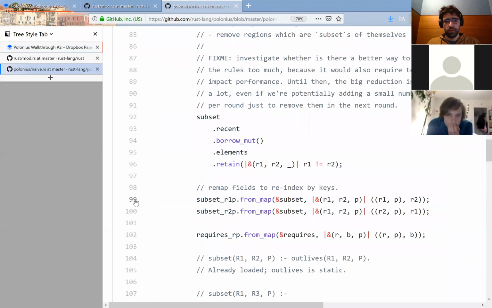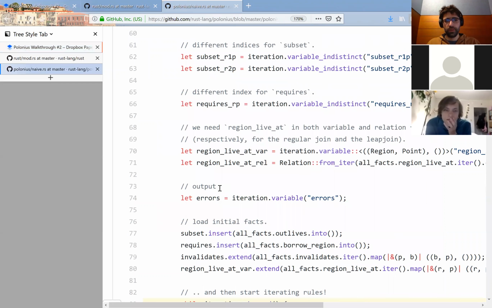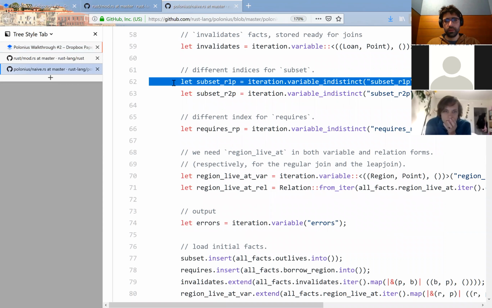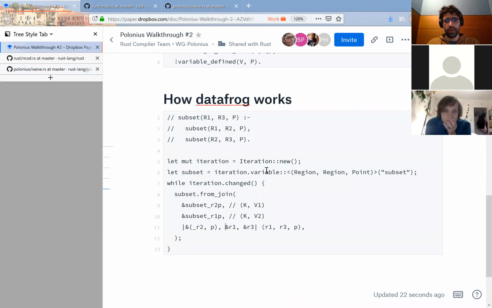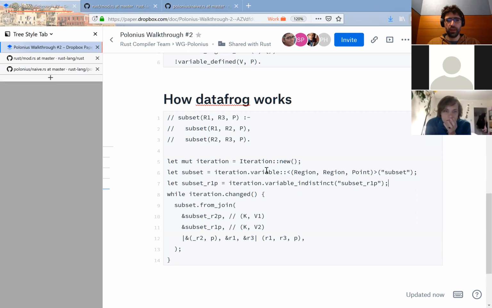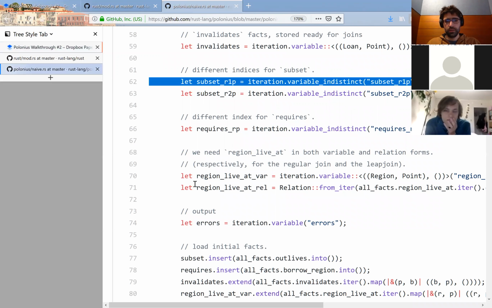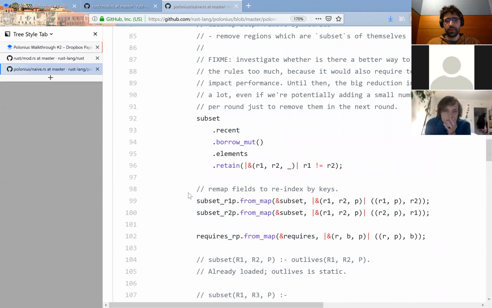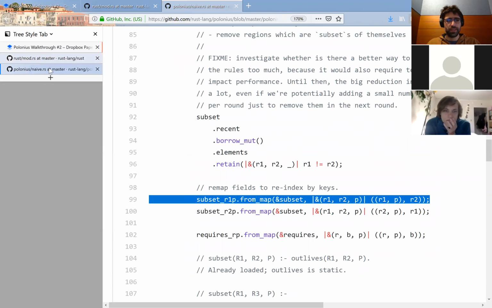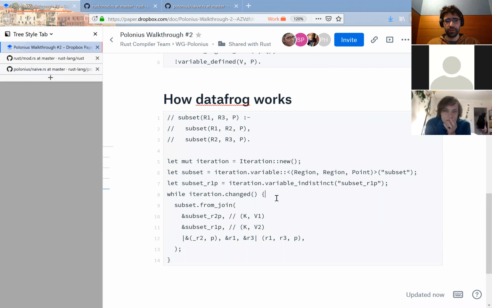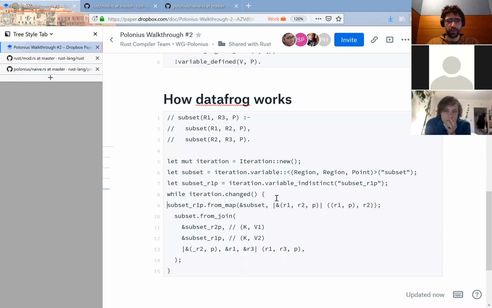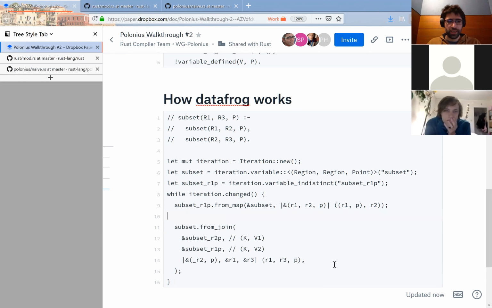Well, these are also variables. They're like temporary variables, basically. They don't even appear in the Datalog, but they're intermediate variables that you would use. And the way they're defined, they're exactly the same as subset, except reorganized. They're like a database index, if that means anything. Just reorganized to identify what the key is, right?